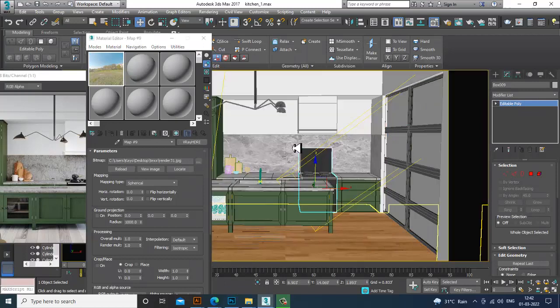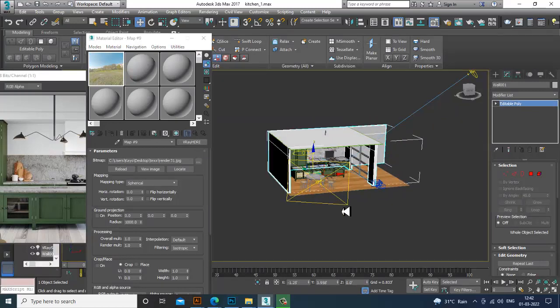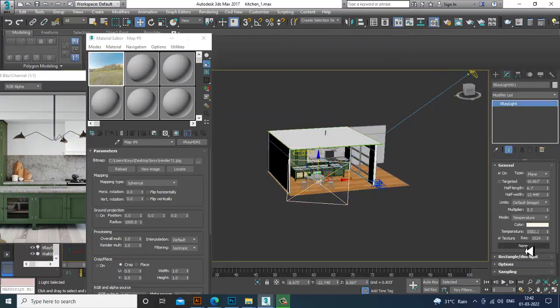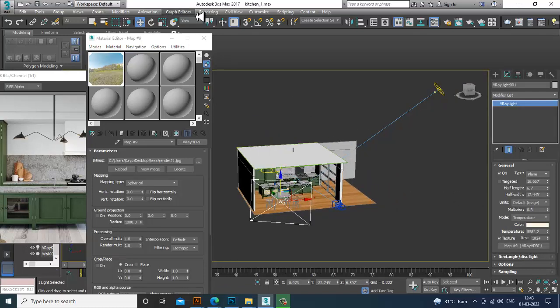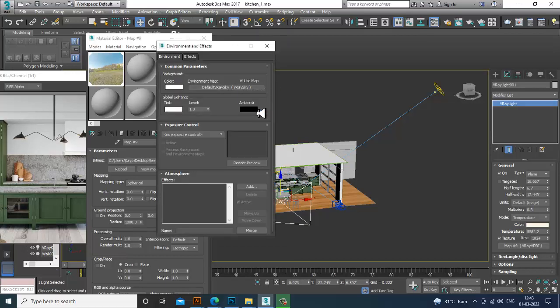What I'll do is select this VRay Light, go into the texture, and drag this HDRI map over here. I'll go into the rendering environment, remove this and add an HDRI map over here also.